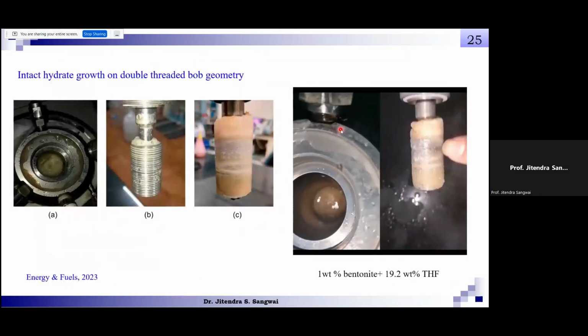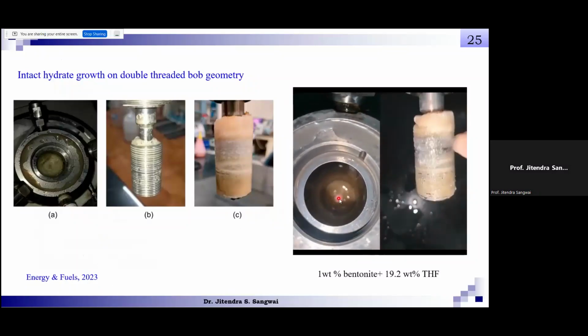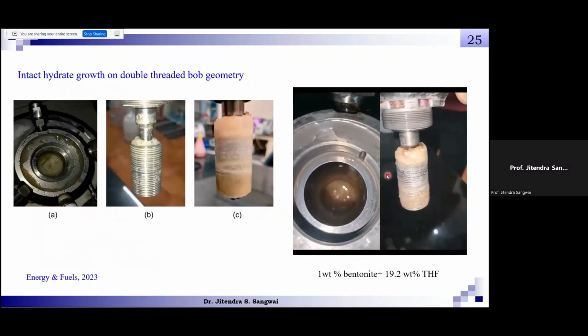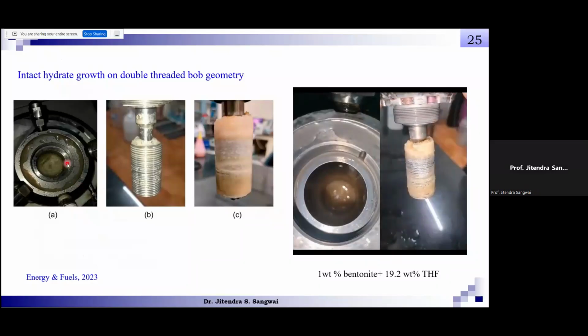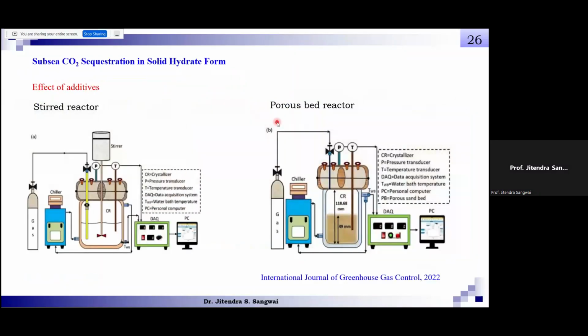So again, you can see how the hydrate is getting formed. You can see the bubbles coming out from these videos, and this is how the hydrate is formed in the rheometer in situ. This is a very small space, so you can see that bubble coming out. You can see the hydrate in some of these conditions. So this is a very specific example of how you can mimic some of these conditions at the lab scale and understand what will happen if I inject carbon dioxide into the environment, either onshore or offshore. In this condition, I'm talking about seawater or offshore condition, and therefore some of these studies provide very important insights into hydrate formation.